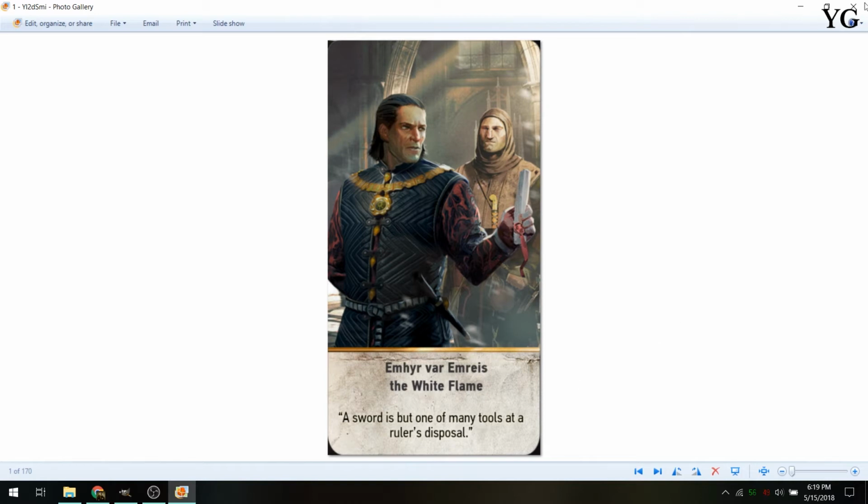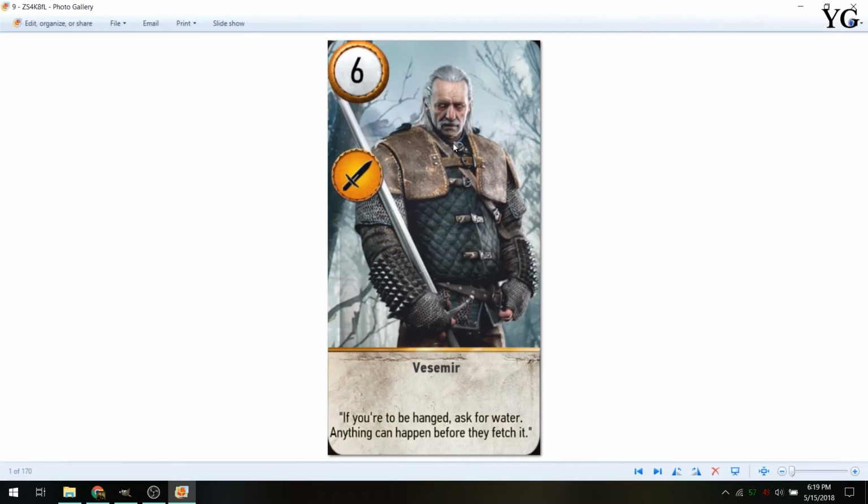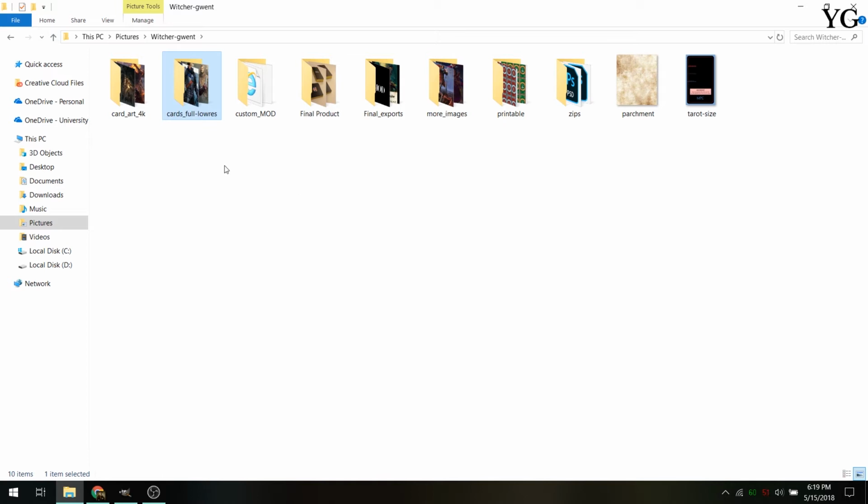And if we go through and look at a few more, like here's one of Vesemir, and they do have some kind of game specific stuff on it, these tokens, but I decided I don't really want to worry about that. Neat picture of Vesemir, his name under the gold bar on this little parchment thing, and a quote for him. So taking this as kind of a start, I went on the hunt and I found a lot of images.